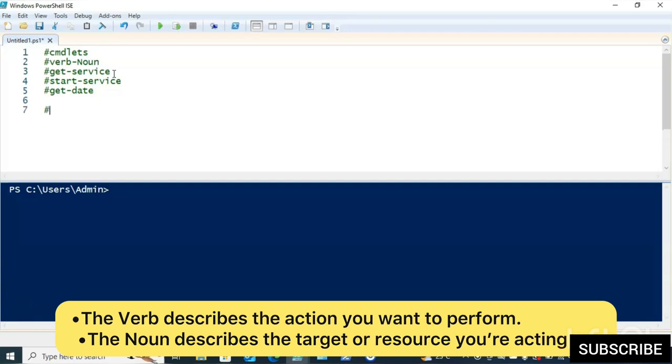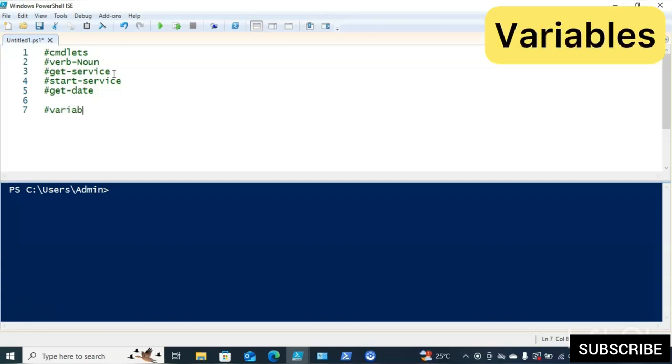Next we will learn about variables. What are variables? It is not only in PowerShell. Whatever language you use, there is a concept of variables. For what purpose are variables used? They are used to store values. Very simple, right? The variable concept comes in C, C++, Java, whatever, or even in Unix and Linux shell scripting. Everywhere the variable concept comes into the picture. So just remember, variables are used to store values.